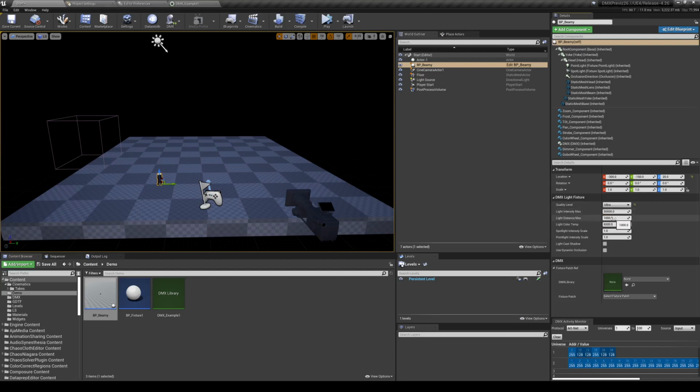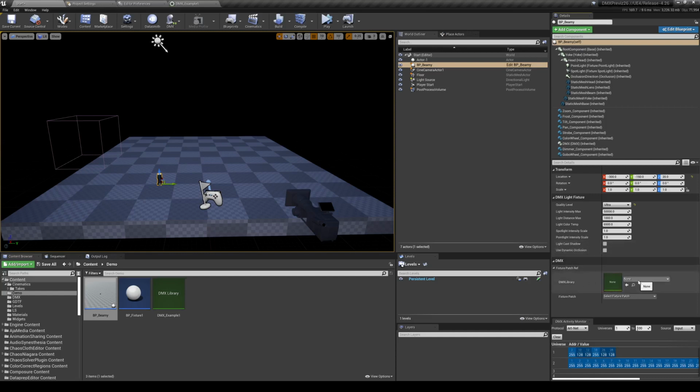The distance is the attenuation distance, color, and then the spot and point intensities to help you try and balance between how much light it should cast versus how much of the beam we should actually see. So for instance, a wash light would throw more light on the ground, but you wouldn't see a defined beam cone, but a Sharpie or something like that would be the opposite. So these help you tweak those. Then you can determine if you want to cast shadows or use occlusion.